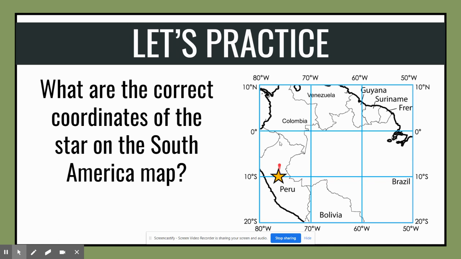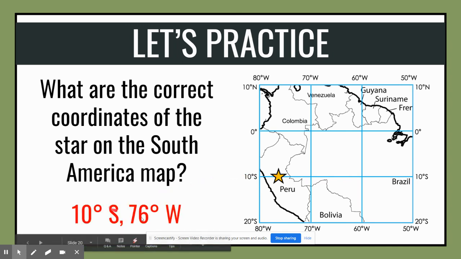Okay, so basically what this means is if you look up here at the top, we have 80 degrees west and 70 degrees west. So what we have to do is make an approximation or a guess of what degree west this is going to be. If you look here, we're not quite in the middle. We're kind of left of center. So if I were to guess, this would be 76, 77 degrees west. So 10 degrees south is the first coordinate, and then 76, 77 degrees west is the second coordinate.